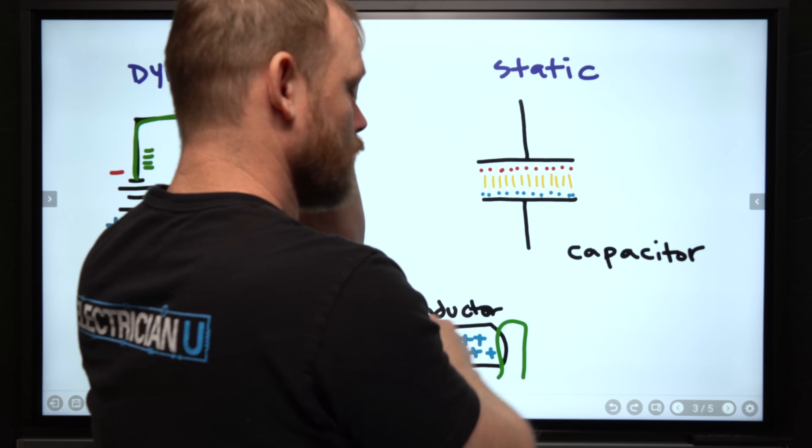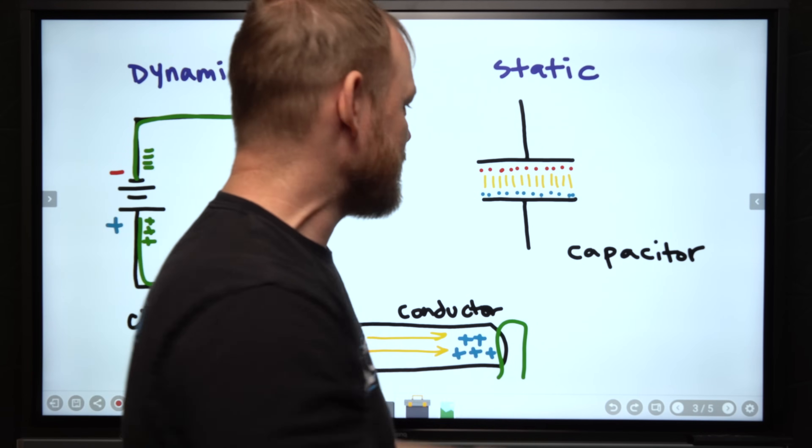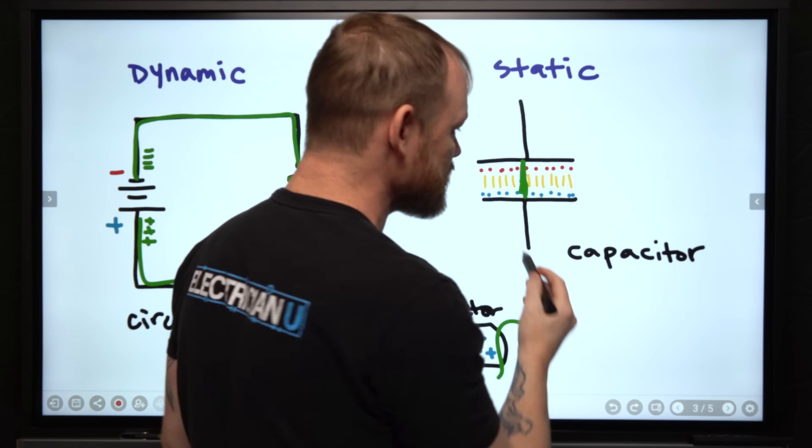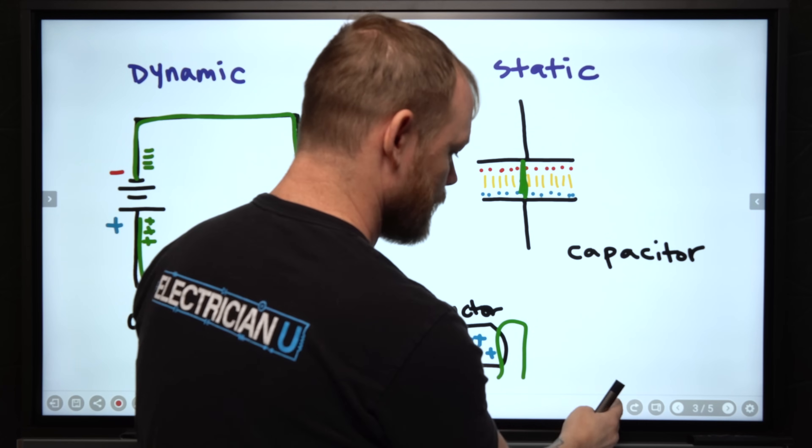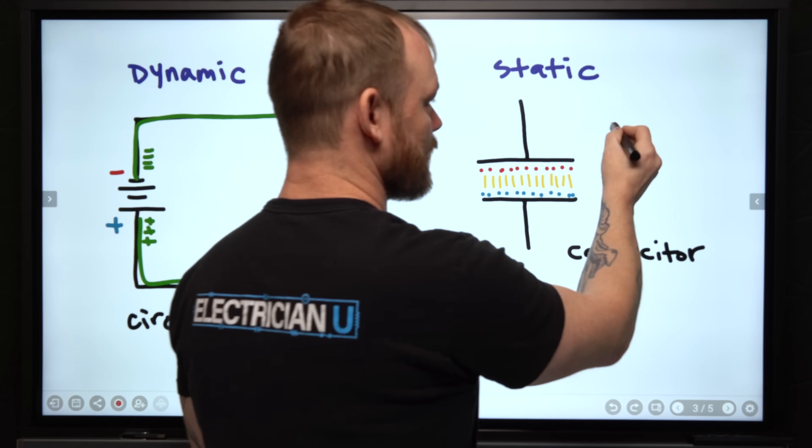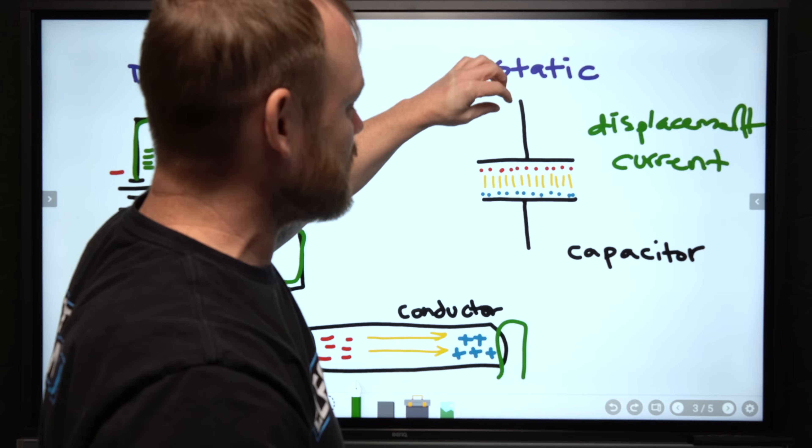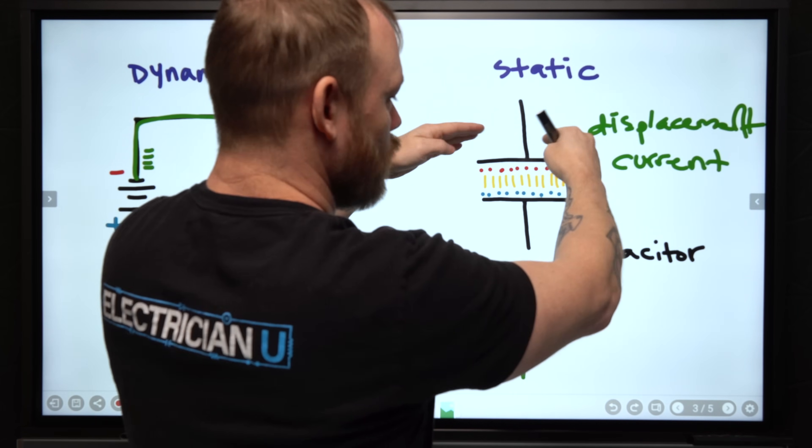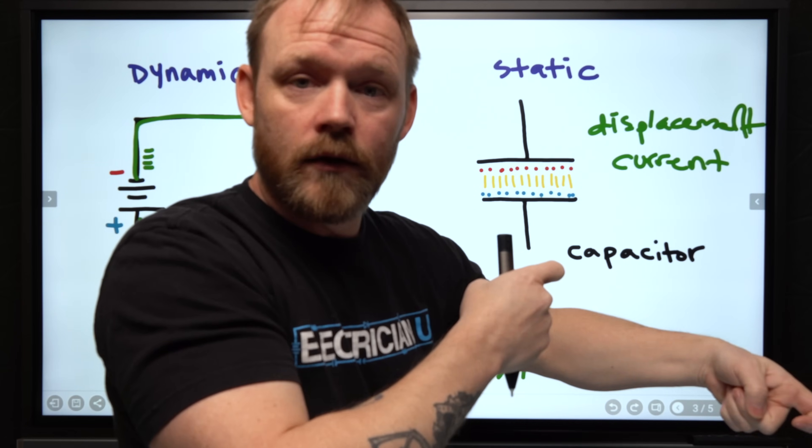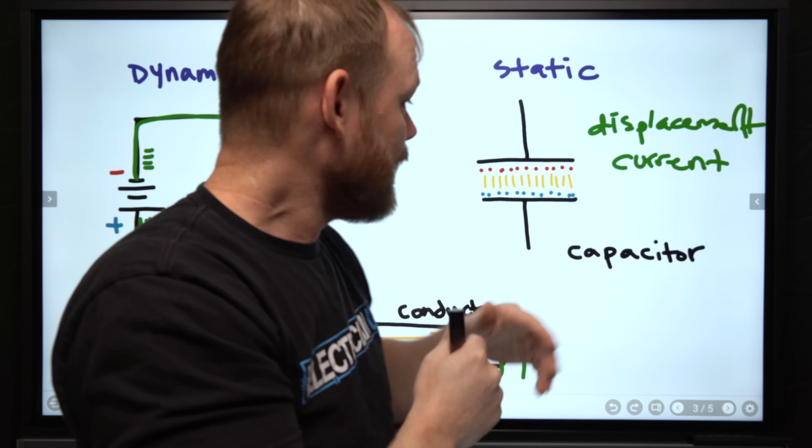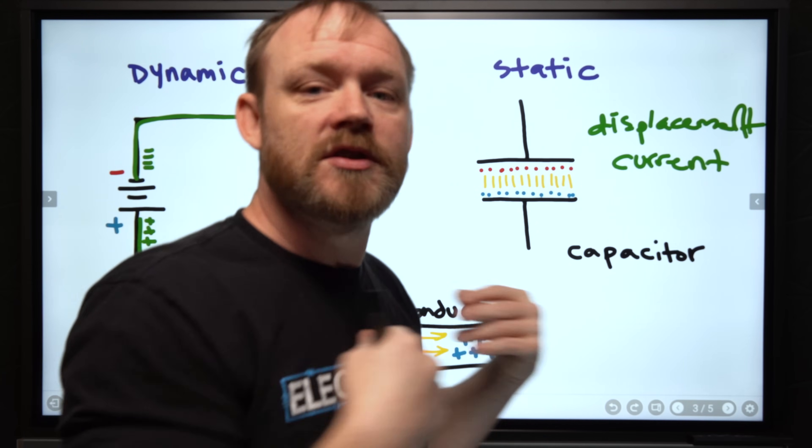Now with electrostatics when we're looking at a capacitor, it's a little bit different because there's not actually a conductor that flows through the middle of a capacitor. We have something called displacement current, and it just means that current that's flowing and building up charge on one plate is influencing through air or through some kind of dielectric medium the charges on the other side to move.